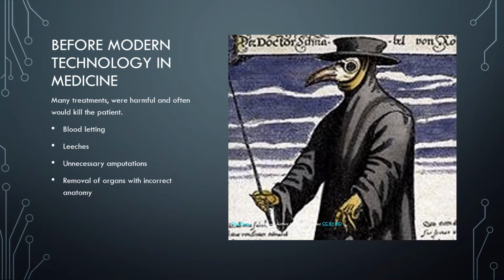Another one was the removal of the incorrect organs, and this is funny because today we use books like Gray's Anatomy and other anatomy books, but before then we used this very specific copy of an anatomy book. And one of the things that's funny about that book is that it was incorrect because it did not use humans to do the anatomy. It actually used animal anatomy, more specifically that of a dog. So when they needed to remove certain organs, they would remove the wrong organ or the wrong section of that organ, which is very painful, I presume.